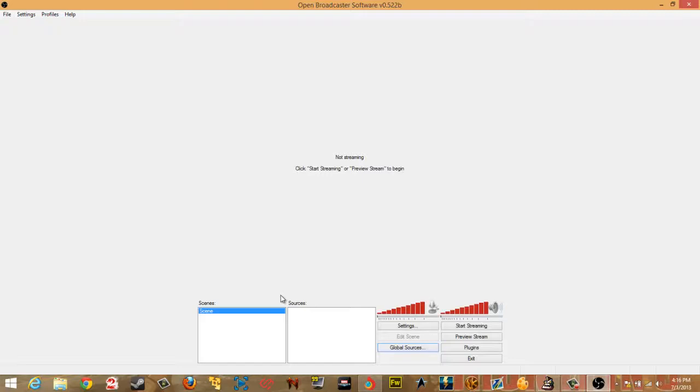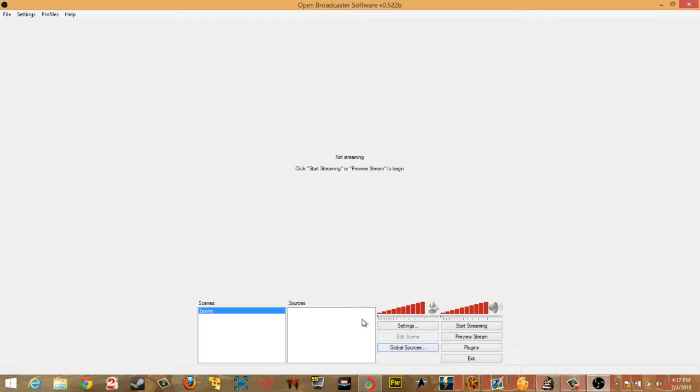So, for example, scene 1 can be recording directly from your PC. And then at the same time, while you're doing a live stream, you can click on scene 2. And let's say scene 2 automatically wants to record directly from the Xbox 360 or PlayStation 4 or 3 or whatever it is. So, that's pretty much how scenes work. If you really want to get in depth into it, you probably want to go ahead and kind of mess with it. You'll understand it when you actually start playing with it.